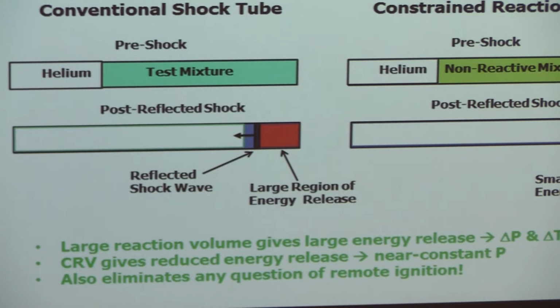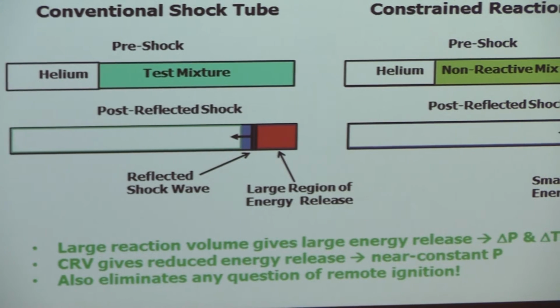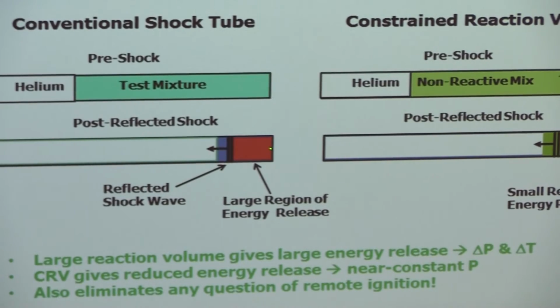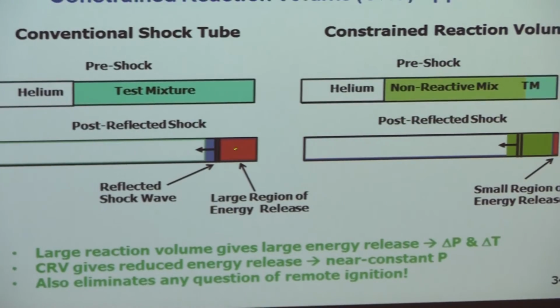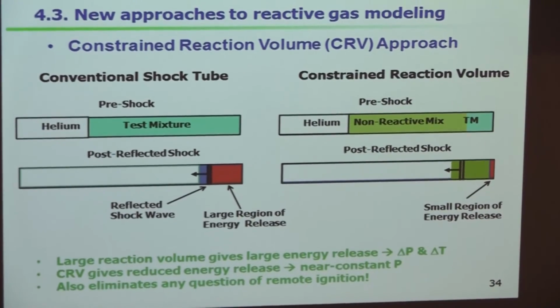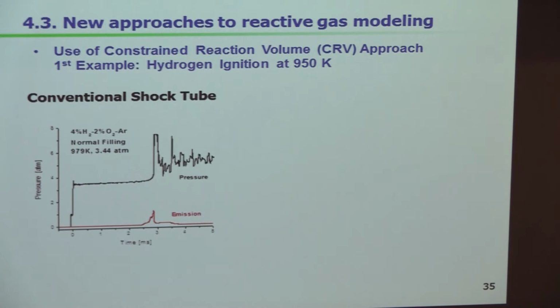And so this also has another benefit. In these shockwave experiments over here, if the shockwave has been slowing down, it turns out that the temperature over here is a little higher than it is right here, and this can burn first. And so you can sometimes get what's called remote ignition. You'd like to think that it burns near the edge first because it was heated first. But if that temperature is a little lower than this temperature, it might burn faster here, and that causes another problem. So this idea eliminates 2 big problems.